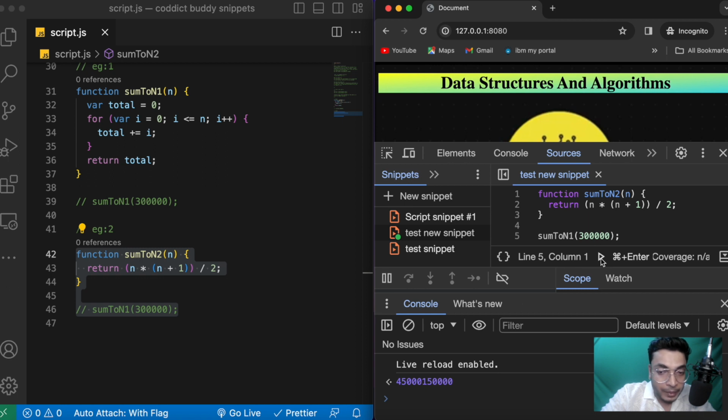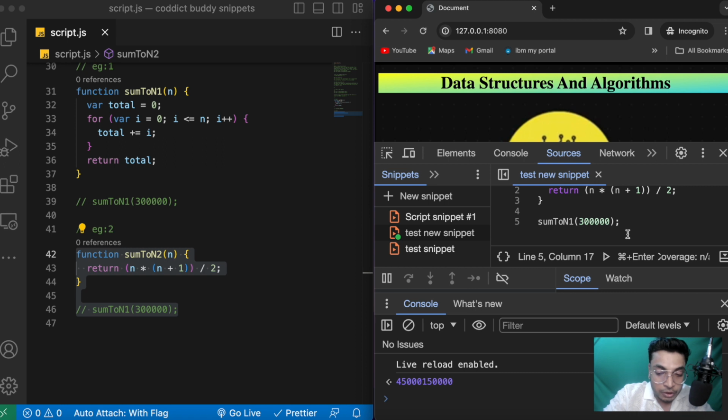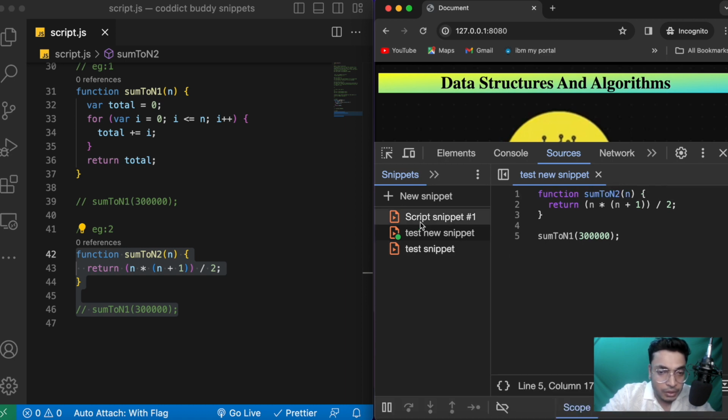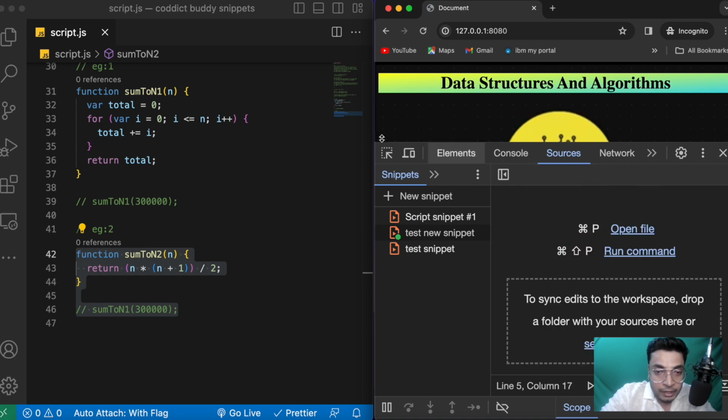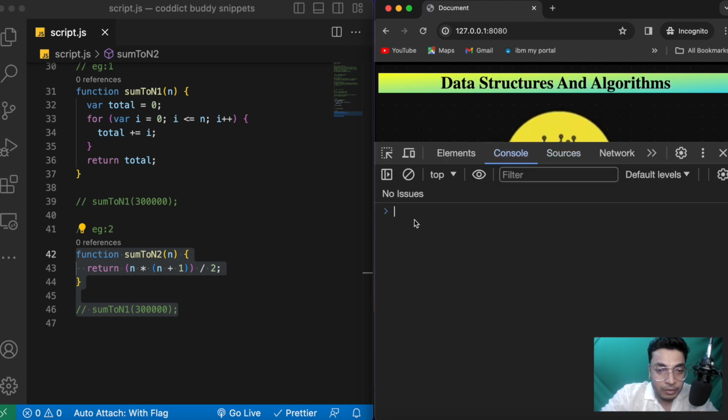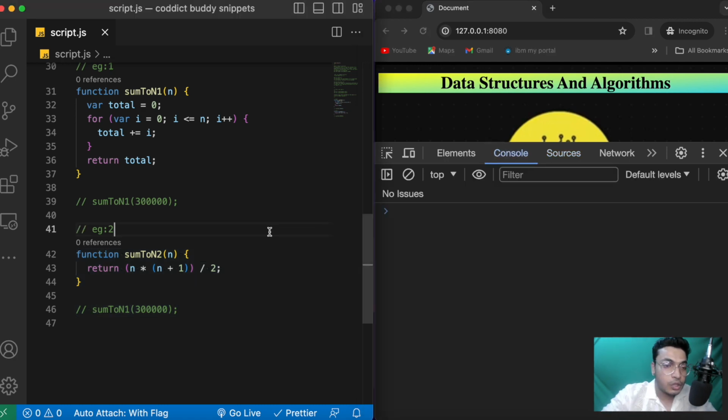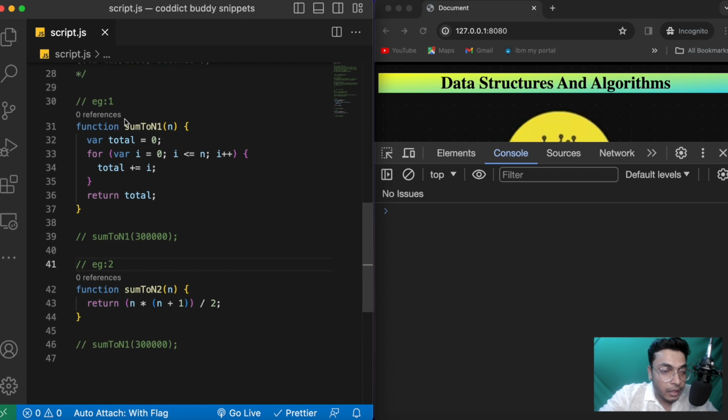See, the moment I clicked, I got the result in the console. Let me show you with the shortcut as well. See, I'm getting the result as many times as I want. So this is how you can work with snippets. It is a nice little feature of Chrome, so you can make use of it if you don't want to use VS Code or another code editor. It's the simplest way to write your code along with me. So let's get back to our topic.